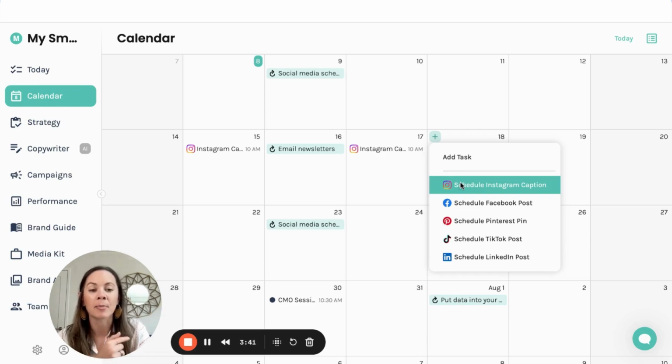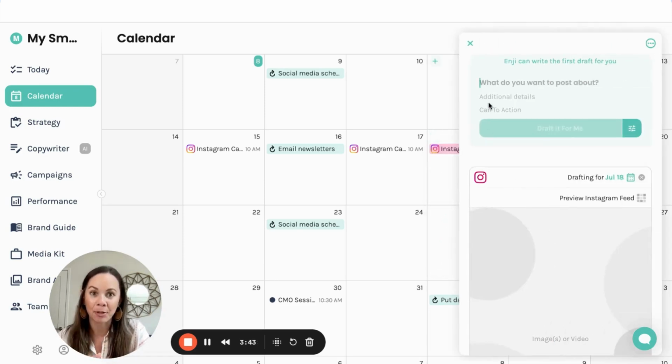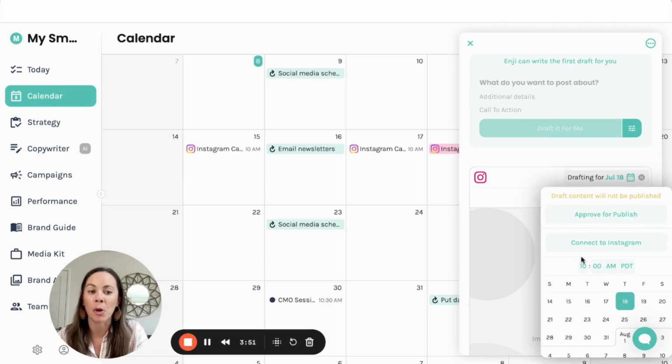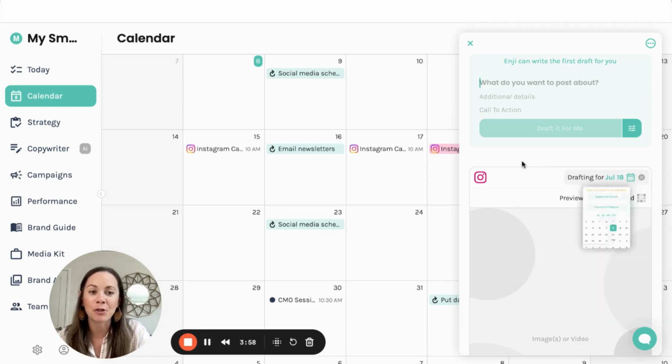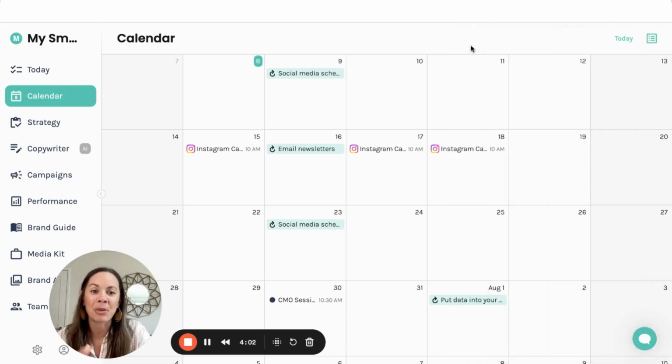So I click the plus button and I add these captions to my calendar, because that then is where I'm going to create my caption. I'm going to upload my videos, and I'm going to schedule this post to automatically post at the time and on the date that I set it, right? So that makes it super easy, again, to get consistent with your social media without having to be in it every single day.